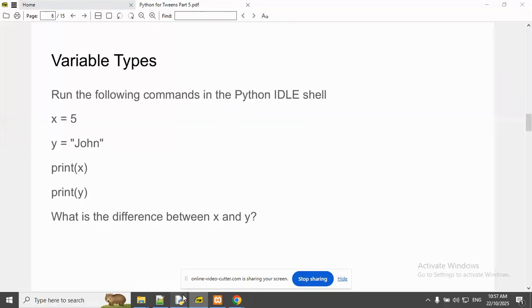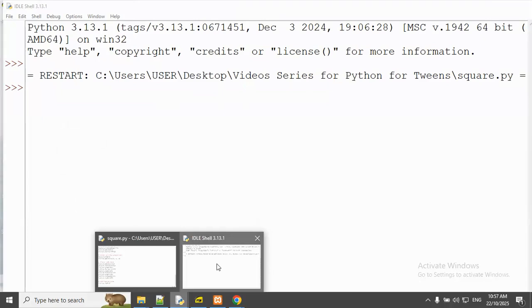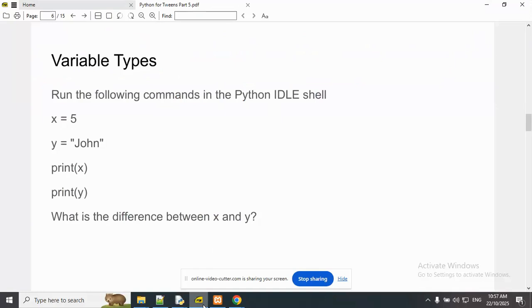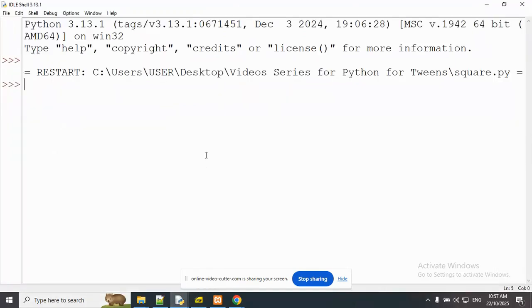So let's run the following commands in Python IDLE. This is the IDLE shell. So x equals 5, y equals John. Then we print them out.